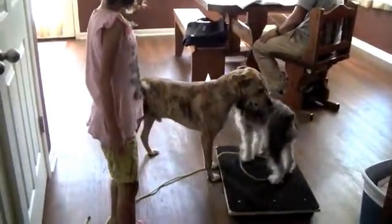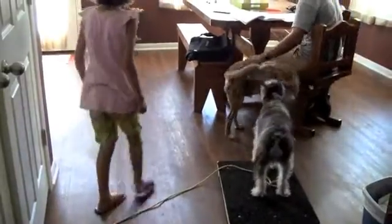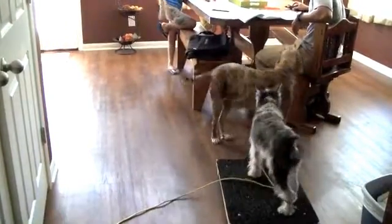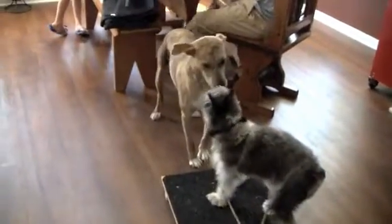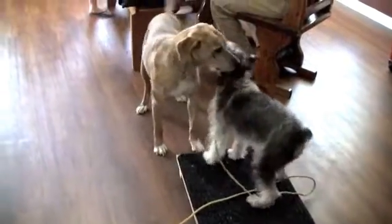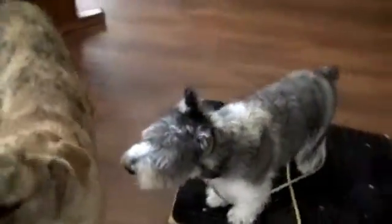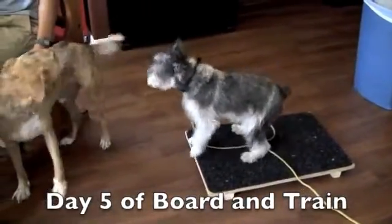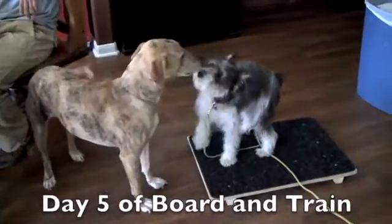A lot of the problems that I hear people having with their dogs, a lot of the things that I hear from my clients, could be easily solved if the dog had a place command, which is very easy to teach. Problems like the dog is too rowdy when people come into the house, or when I'm eating or doing my homework, I want to make sure the dog is behaving. So I don't want to crate him, but I don't want to leave him in the house potentially doing something I don't approve of. Just things like that, or the dog jumps on the kids when the kids are playing around. These are all problems that could be easily fixed with a place command.